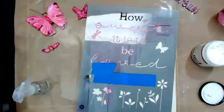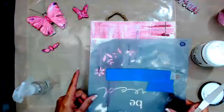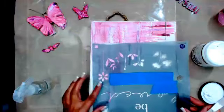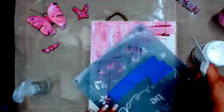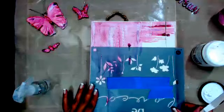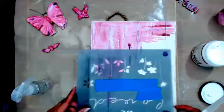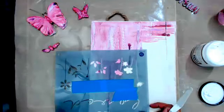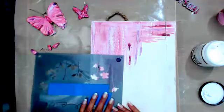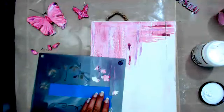961381. And I used those because I wanted stuff to kind of peek out here and there. And you can see that these will be neat because I can put them sideways and down and just have them dripping basically out of the project. Let's see, let's do it this way. This will not be the same as my other. It'll be close, but it will not be the same. I can guarantee it.